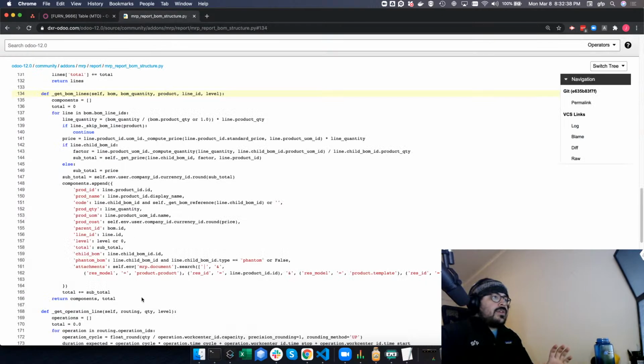So how do we fix for this? Well, the beauty of the Odoo API is that it's very simple to expand, in the sense that here we can just do a super on this function and expand it.